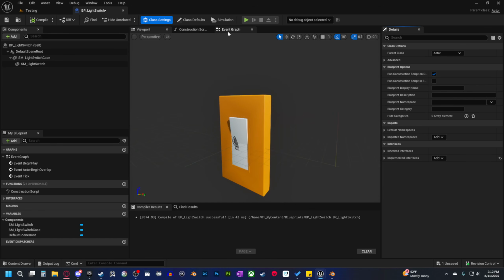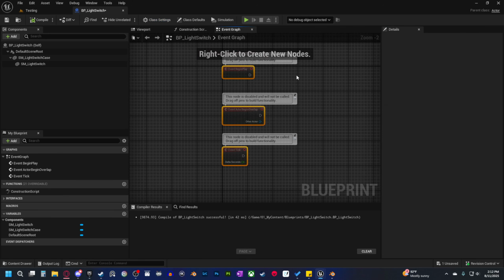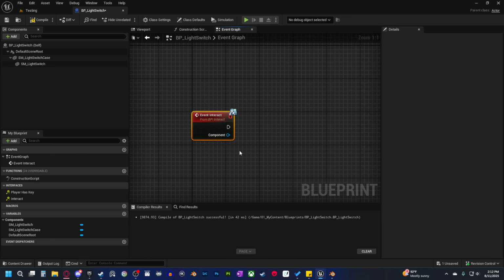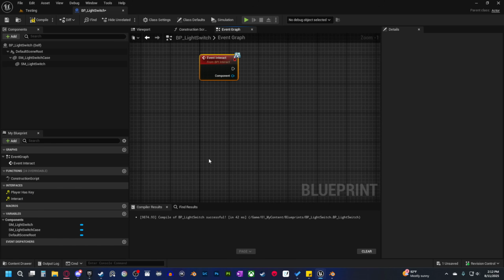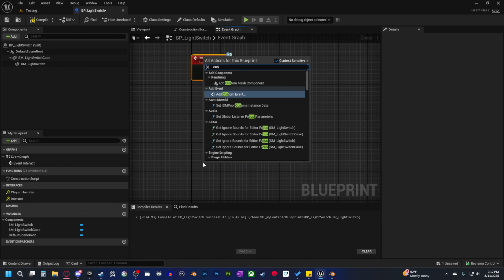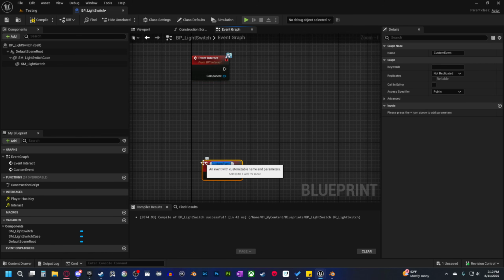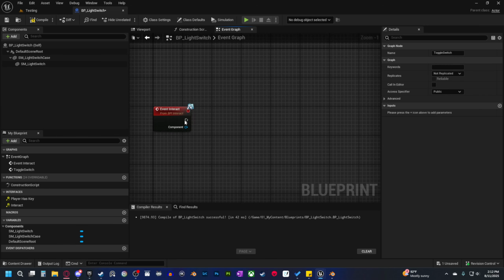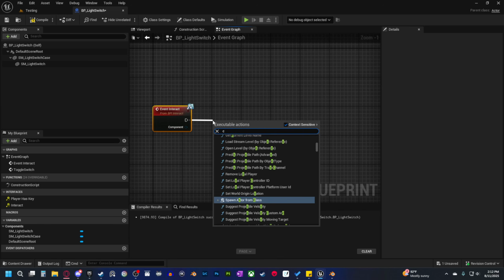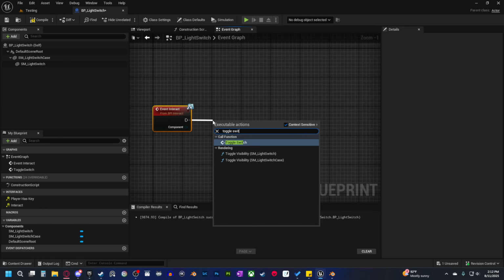Okay. And then let's go to our event graph. We'll delete all of this, get our interact. And we'll do kind of the same thing that we did with our lights. So I'm going to do a custom event, and I'll call this toggle switch. And then here we will call toggle switch.